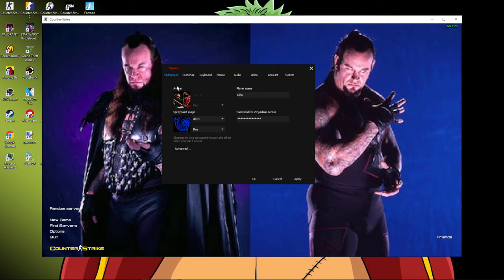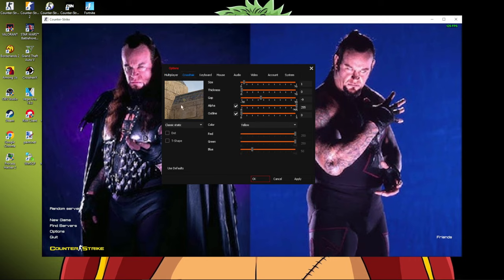And for Steam users, the avatar will be linked up automatically with your Steam account, of course. And as you can see, my Steam profile picture, name here, player name in game. And this is the set info password thingy if you have VIP or admins in CS servers. And as you can see in here, this is the crosshair thingy. Now in here you can just edit the crosshair however you like it.